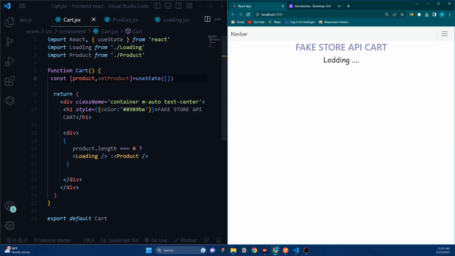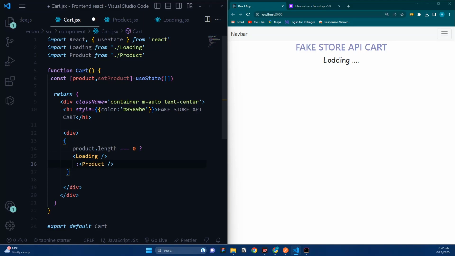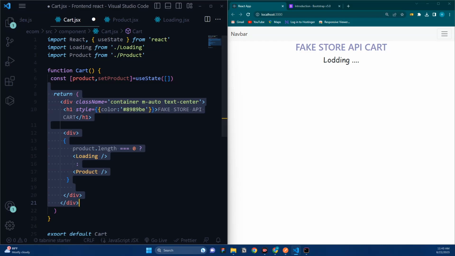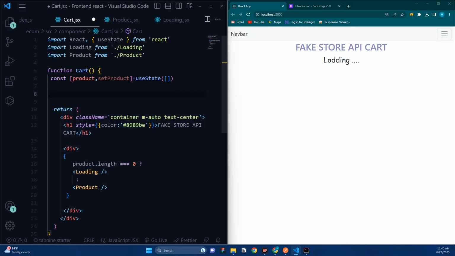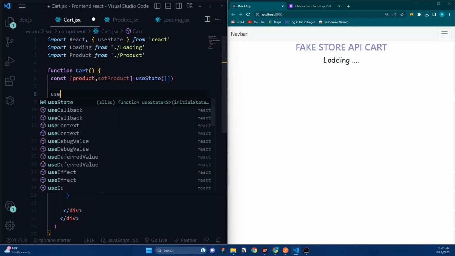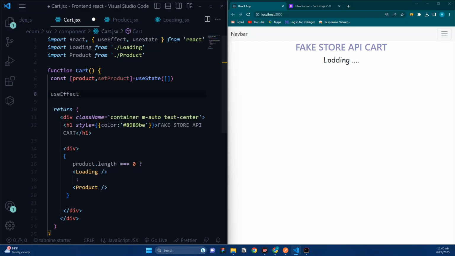Initially it is going to be there, and once the component is completed, I want to render another component. Once the component is rendered, as soon as that happens I need to do something, so that's why the next hook comes, the useEffect. So I'm going to use the useEffect hook, and check whether the hooks that you are using are imported from React or not.